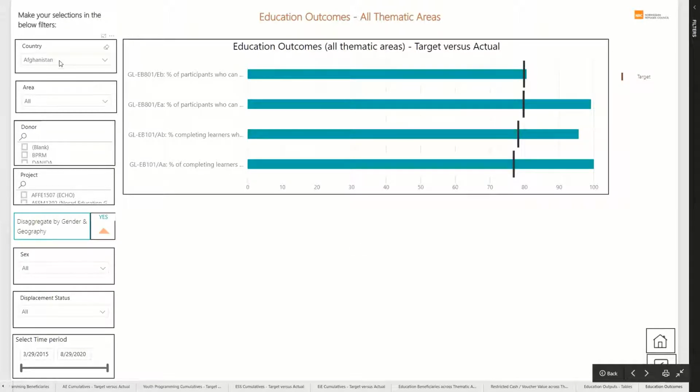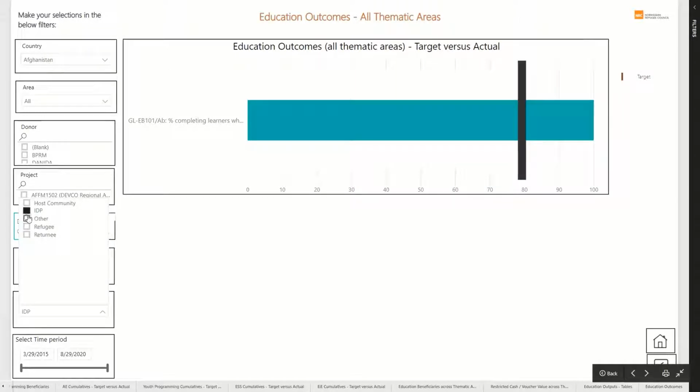So I'm back in Afghanistan, only because it's easier to choose. So I put the disaggregation displacement status. If I choose one, I will have only the IDP. If I hold the control key, then I can choose more.